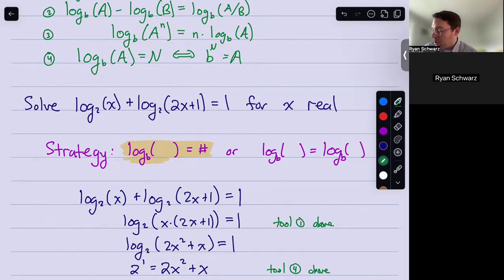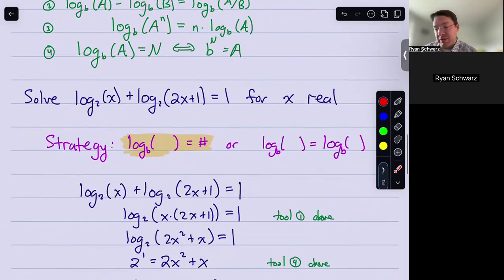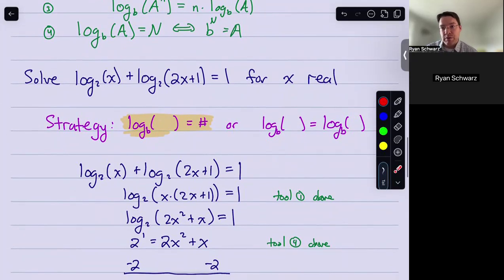Which is great because now I don't have any logarithms again, but I also don't have any exponentials either, right? The x that I'm trying to identify in this case is actually on the same level as everything else. It's just a plain quadratic equation, and I can use the tools that I have for solving quadratic equations. Now, the first thing I should do is move all of the terms over to one side so it looks more typical of how I can use those tools, whether that be factoring or using the quadratic formula.